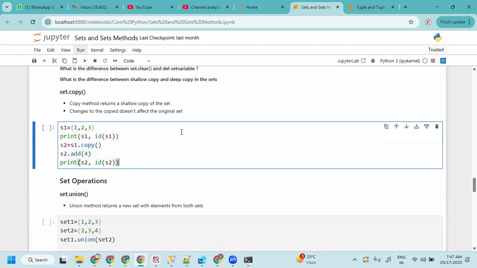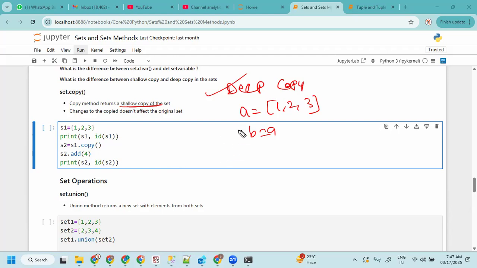And then the set.copy function, let me talk about it. The copy method returns a shallow copy of the set. So deep copy, shallow copy, we have seen. What do you mean by deep copy? If I have a equals 1, 2, 3 and b equals a, then it is the same object, the object ID will be the same.